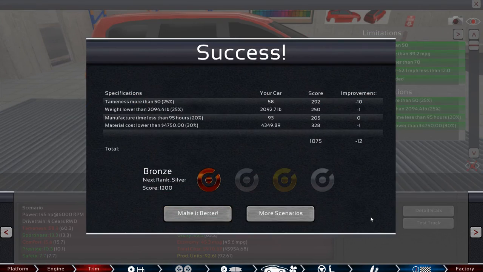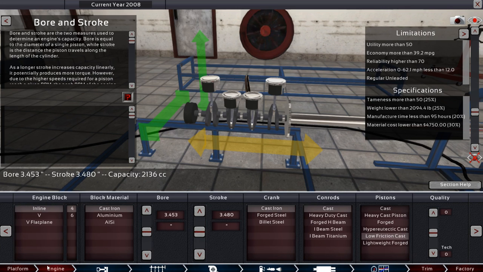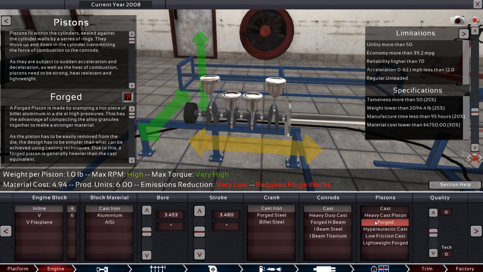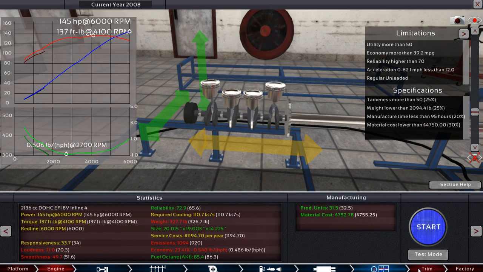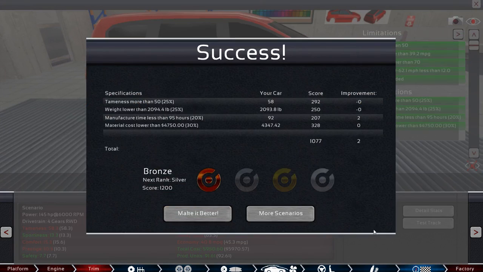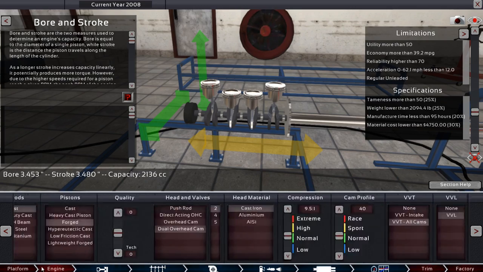That piston's no good for me. I don't like that high efficiency piston. I don't care. What if we just throw a forged piston in it? Will that make it more durable? All right, that's more durable, but then the economy goes down. Will it still make the miles per gallon goal? Yes, it will. Barely. That's okay.